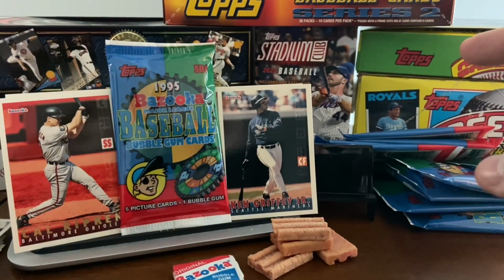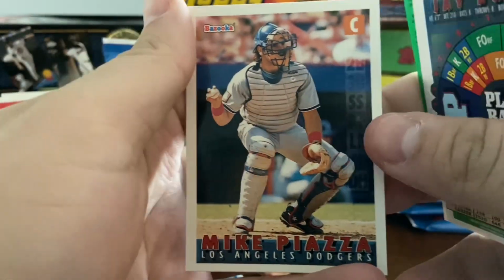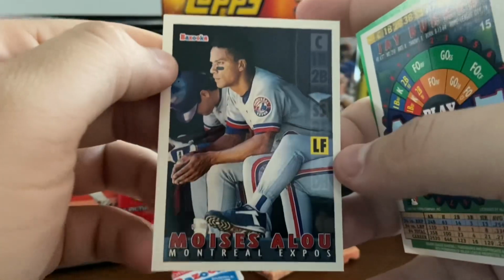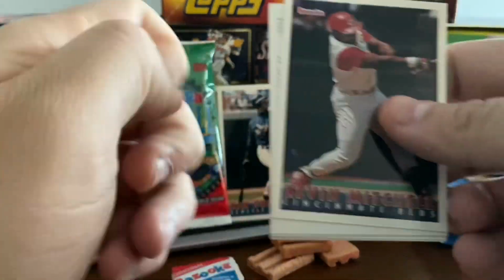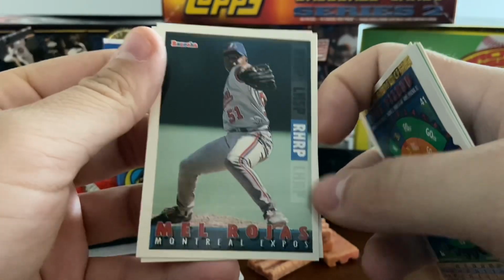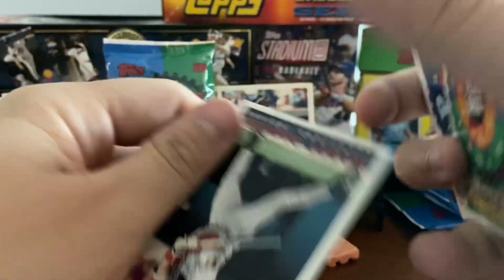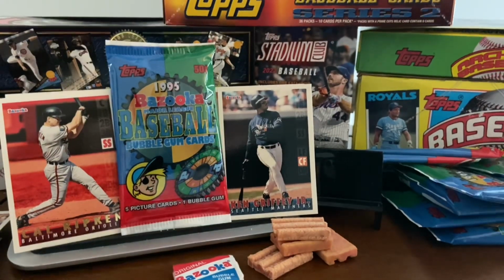I saw the F, thought it might have been Fred McGriff maybe, but we've got Frank Thomas, we've got Jay Buhner, Mike Piazza, and we got Moises Alou there. Sorry about the phone ringing there. Kevin Mitchell. Dutch Daulton, John Olerud. Mel Rojas, closer for the Expos. And Manny Ramirez. I've not seen Manny Ramirez yet in this break, so there he is.